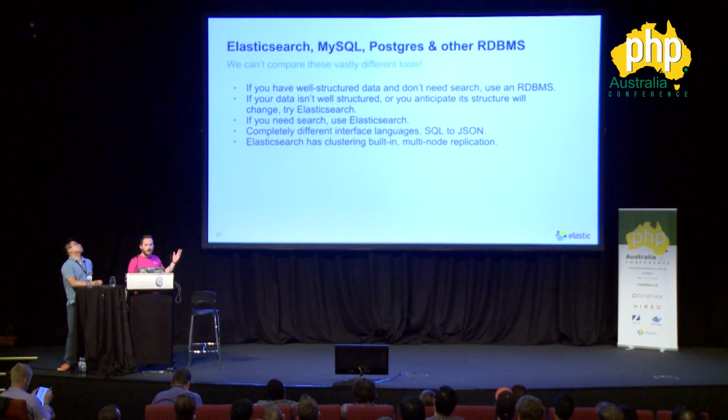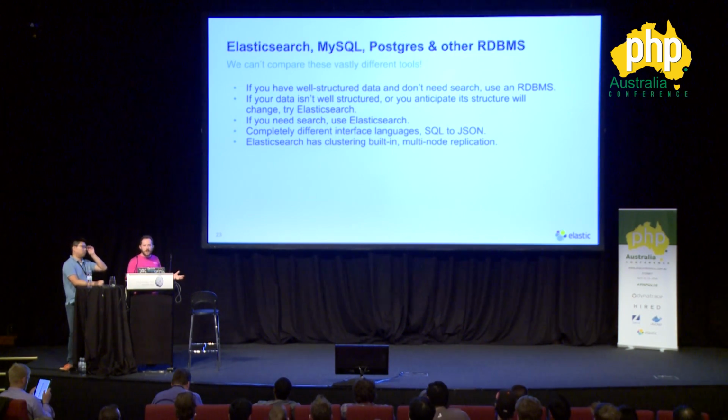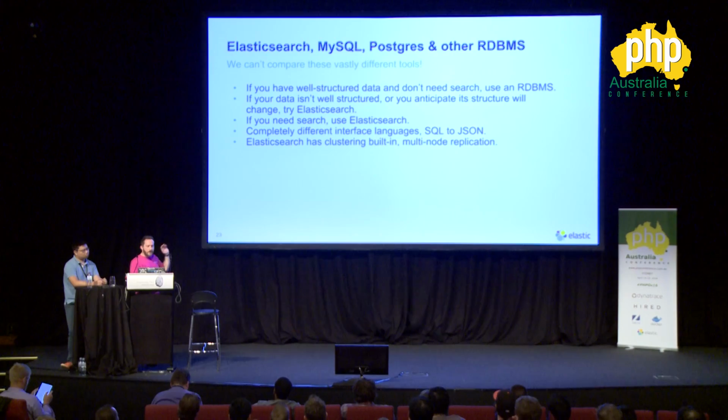Compared to MySQL and other databases like Postgres, there's not really a comparison. They're completely different products. You're talking SQL versus JSON. If you have a lot of structure, your data doesn't change very much and you don't need search, just use MySQL. It's really good at that. If your data is less structured, maybe the structure changes over time or all the time, and you need to search on your data, you should use a search engine like Elasticsearch.